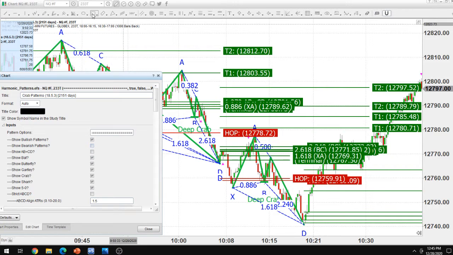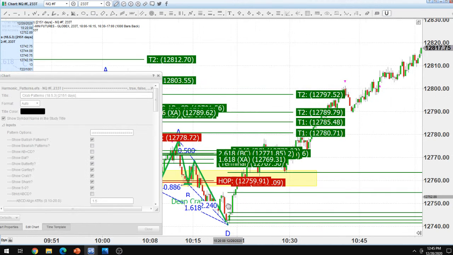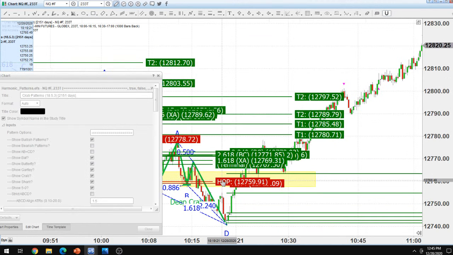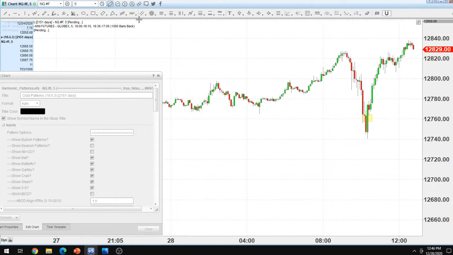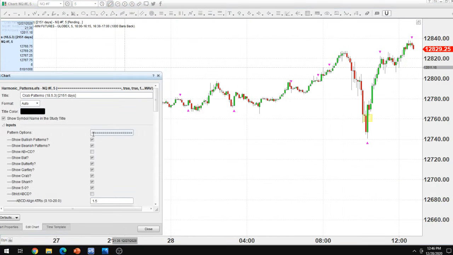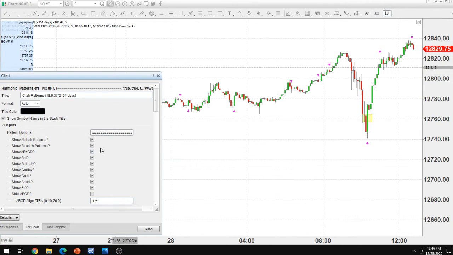And I would look at this, looking at the patterns in a general way, when you have multiple structures overlapping like this, you want to look where they all converge. That hop level, 59 definitely, that was our main number. That was our first number that we had this morning. Again, this was comparing the 5 minute, that big 5 minute bearish ABCD.